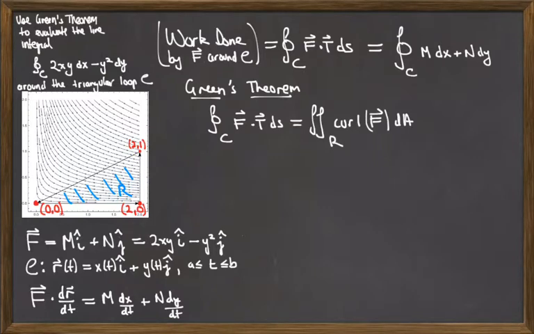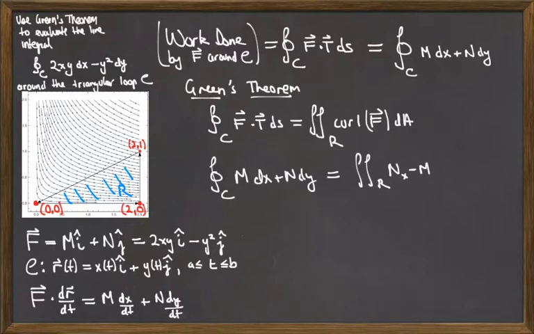In terms of the components, as we've discussed, the work integral is m dx plus n dy integrated over C. And again, that's just shorthand for the line integral that you would do as some sort of integral over the parameter t after you parameterize your curve. On the other hand, the curl integral, we've defined curl to be the partial derivative of n with respect to x minus the partial derivative of m with respect to y. And we do this double integral over the region now.